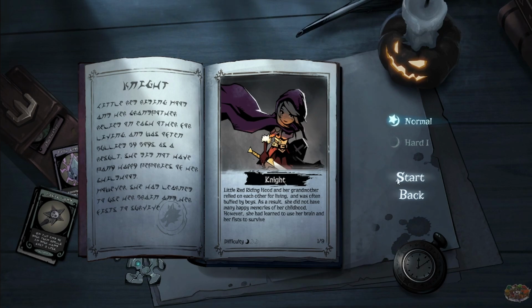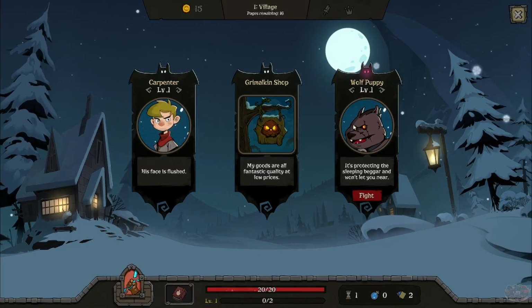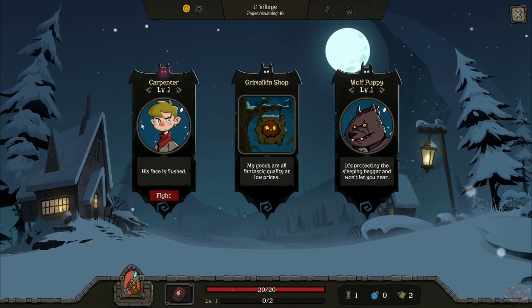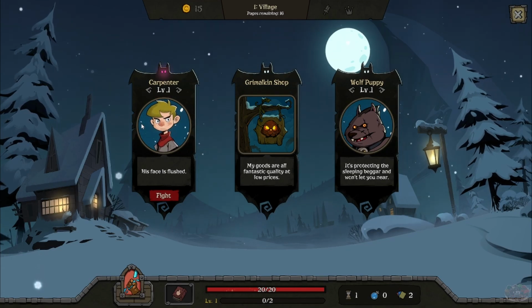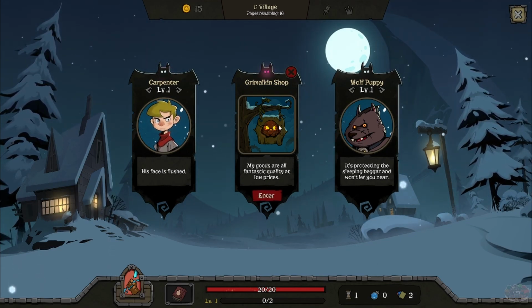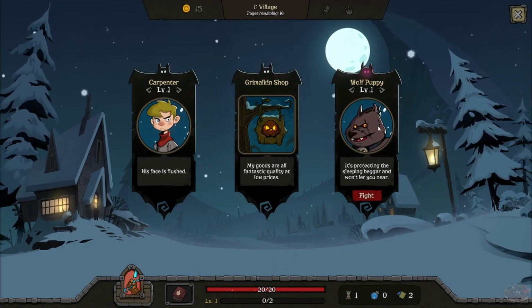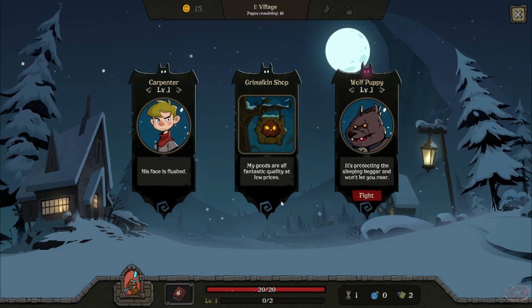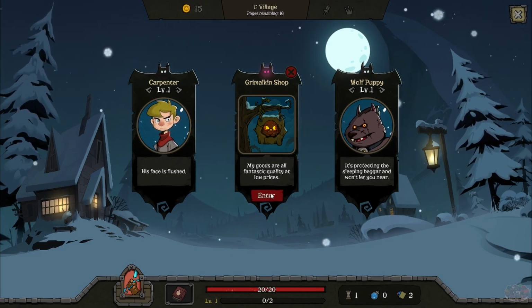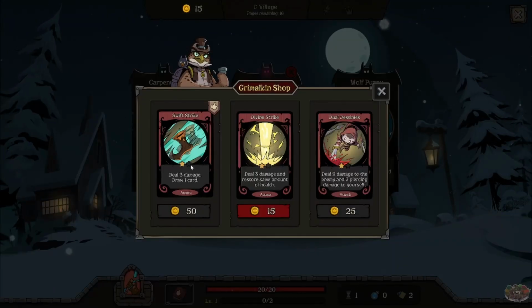Like one of nine, so I guess we're going to go through the story. Okay. Wow, this is gorgeous. Please, I love it. Don't go to the forest. It's dangerous there. Huh. No. This is super cool. Okay, let's enter. The goods are already fantastic quality. Let's enter this, see what this does.